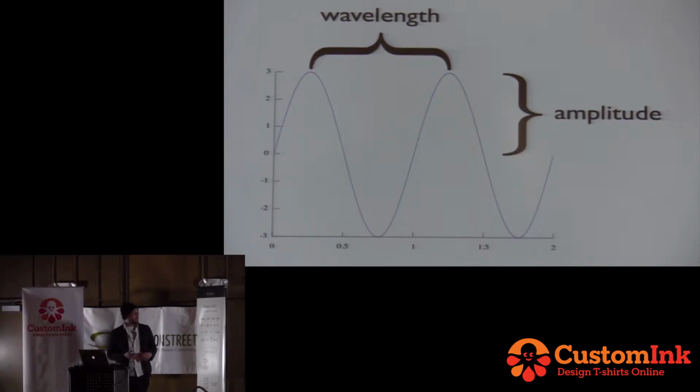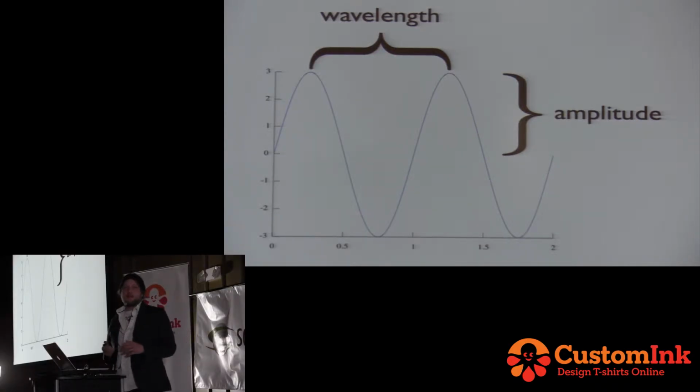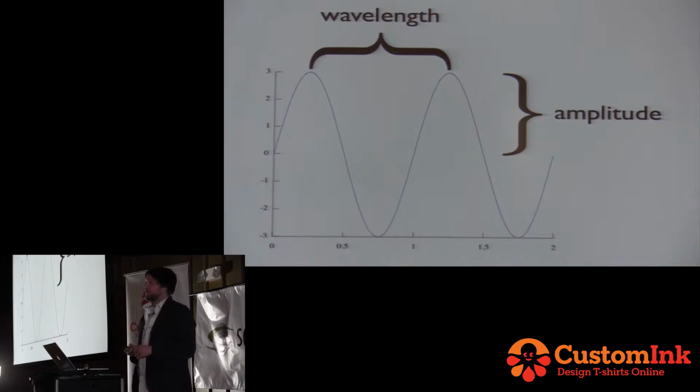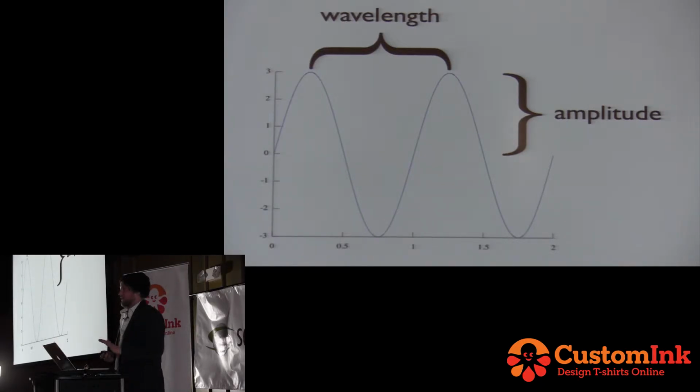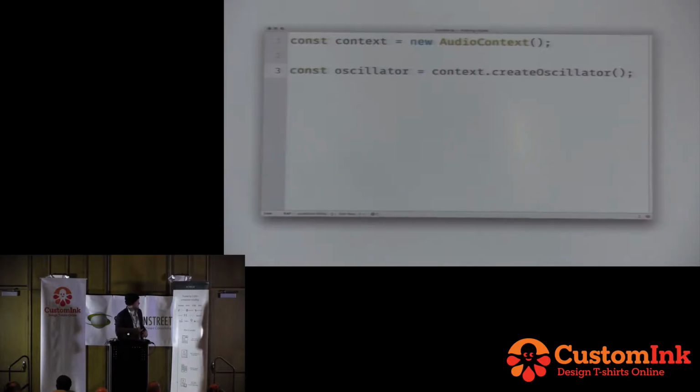What is an oscillator? An oscillator is a little thing, that's a technical term, and it makes a sound wave, right? And sound waves have amplitude, which is how loud or soft they are. And they've got wavelength, right? The further apart those waves are, the lower pitch it is. I can't do a high pitch, so don't brace yourself for that. The closer together they are, the higher pitch it is, right? That's our science lesson today.